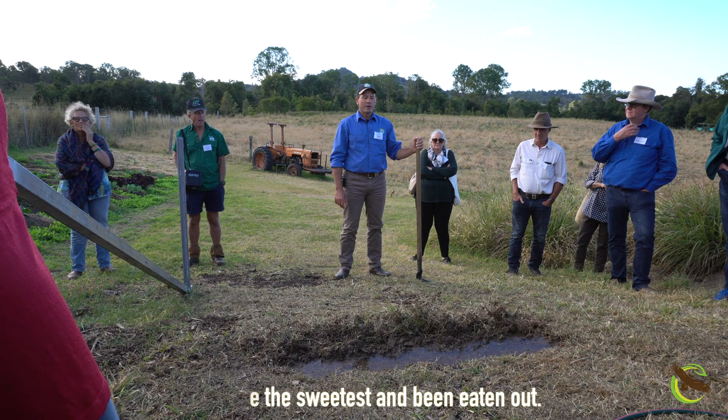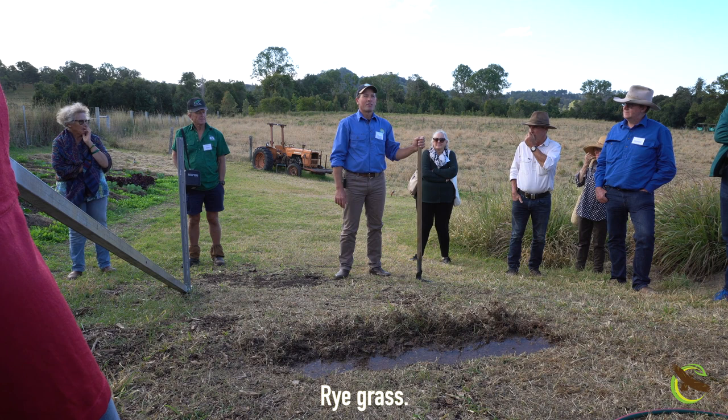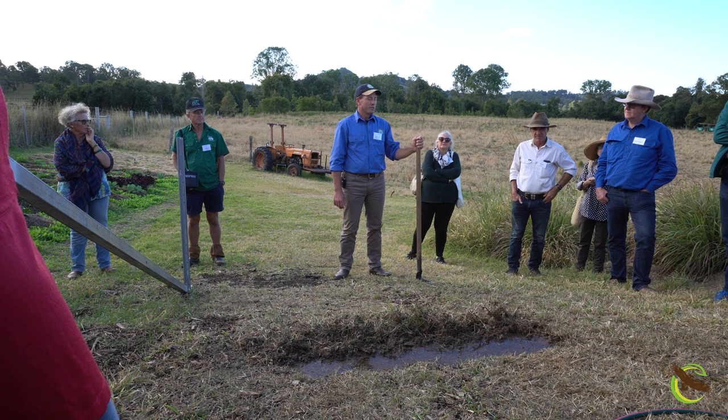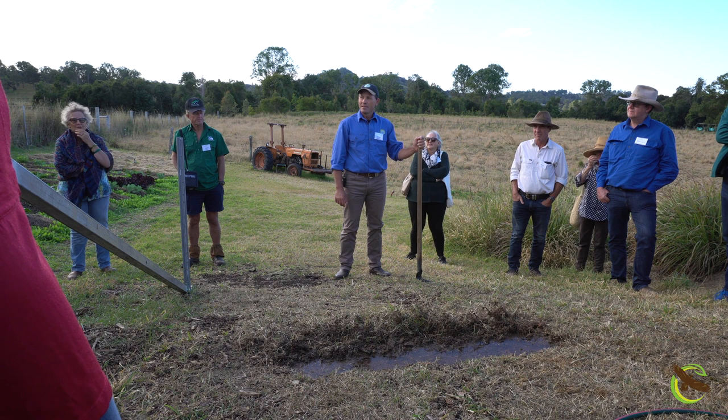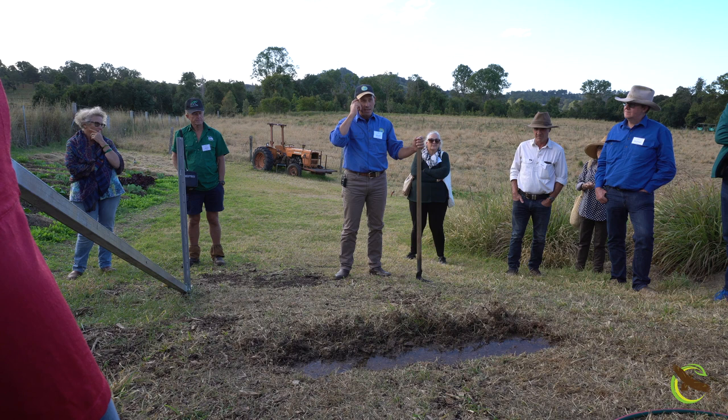What's an annual grass that you would grow up here that you consider to be good fodder? Ryegrass. Does it grow in your most fertile soil or the least fertile soil? Most fertile. In the most fertile soil. So what's the answer to why there are no annual grasses? Lost fertility. There's no fertility in the surface. And the more we drive to a perennial system, the less fertility we'll have in the surface, because we're not focusing on getting the fertility to the top, which is what we need to have.